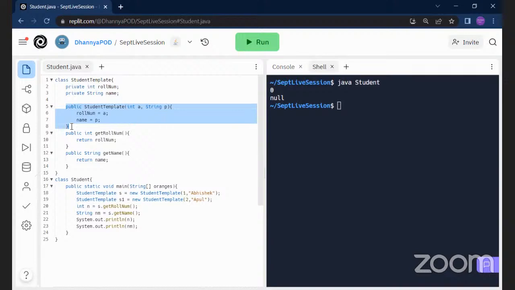And this is done using the parameterized constructor. So this constructor has parameters. The earlier one was a no-argument constructor. It does not have any arguments. When we simply gave new student template, we did not even put the constructor. You remember, we did not even have a constructor. By default, it initialized it to 0 and null. That is actually something that the JVM gives you, a default constructor. Even if you don't write a constructor, it'll give you a no-argument constructor and it will initialize an employee or student or whatever with these default values.